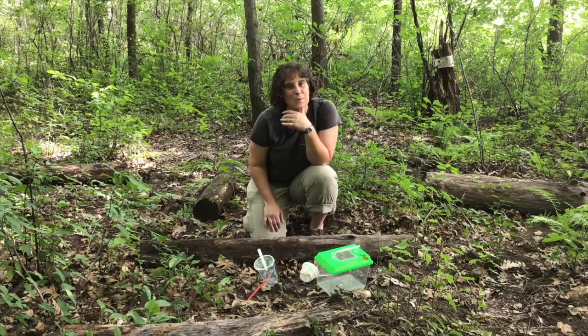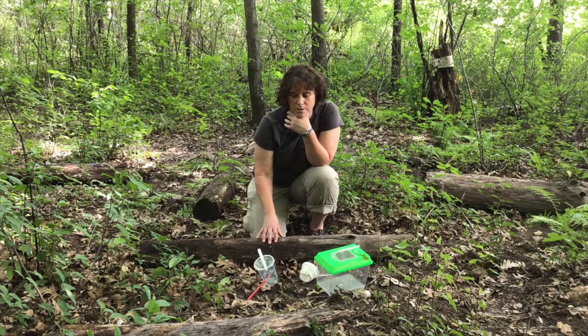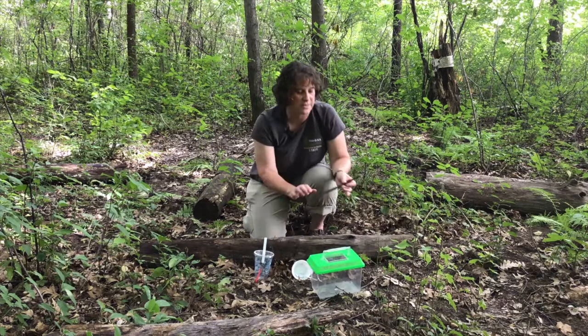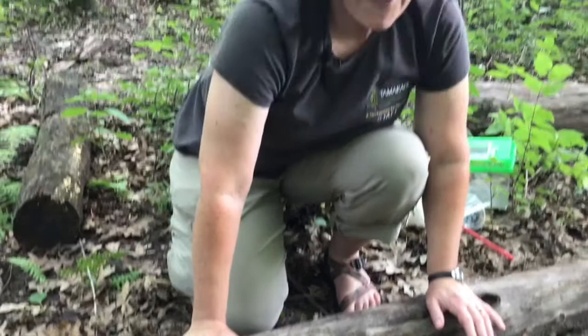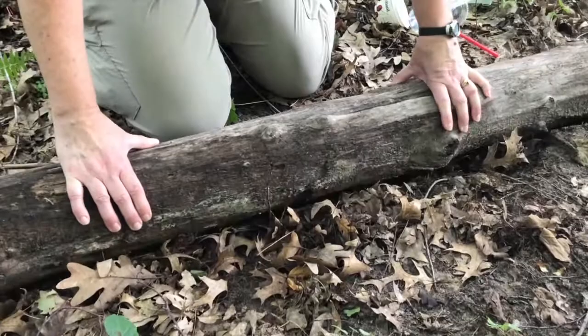We are in a very different habitat now. Before we were out in the sun in the prairie, and now we are in the shaded forest down by our sugar bush. In a mature forest like this, you have a lot of downed logs, and that's where we find the bugs — because a lot of these critters are decomposers. They're down here eating up all the leaf litter and turning it into compost. I have my same equipment: bug catcher, spoon, a little tub, and the investigation stick. Just remember, you can use the stick if you don't want to dig through the leaves with your fingers. We're going to show you up close what might be under this log right here.